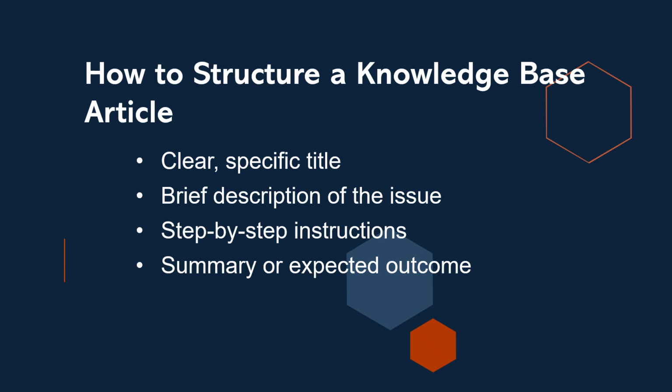How to structure a knowledge base article? A well-structured knowledge base article follows a clear and consistent format. It begins with a specific title, followed by a brief description of the issue or task. Next, the article provides step-by-step instructions that are easy to follow. Finally, a short summary or expected outcome helps confirm that the task was completed successfully.